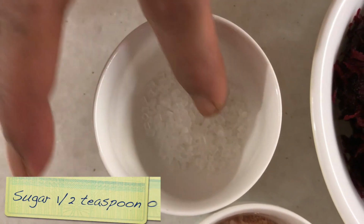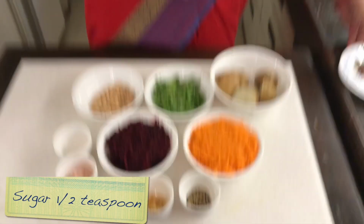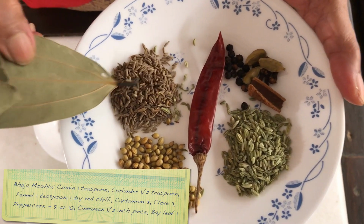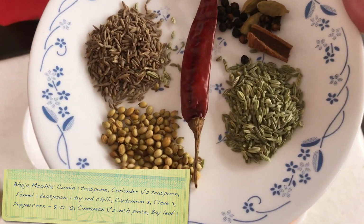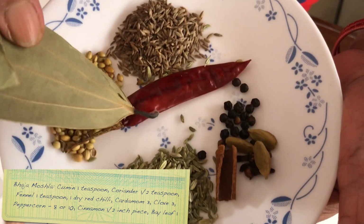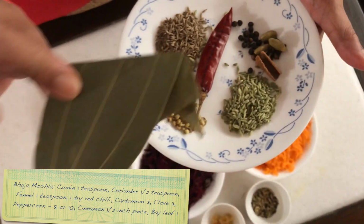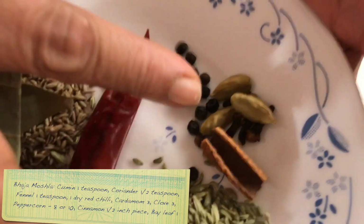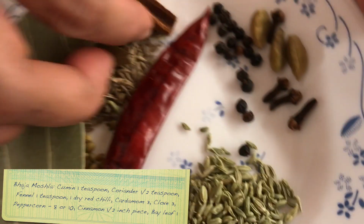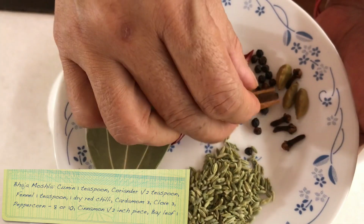How can you have Bengali food without sugar? And the secret ingredient, which is different from all the other chops that you might eat, is the bhaja masala. So here we have jeera, cumin, we have dhania, coriander, fennel, sauf, we have 1 red chili, bay leaf, some pepper, a little bit of elaichi and a little bit of long, and a teensy bit of dalchini.